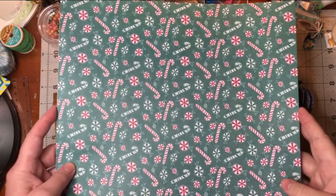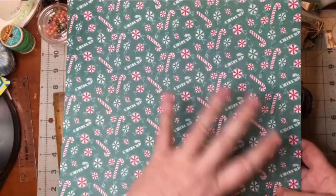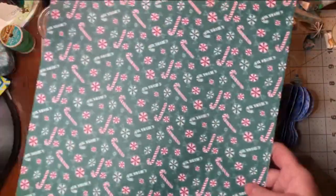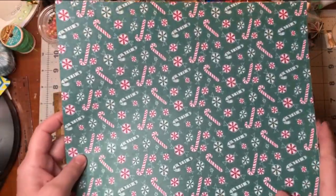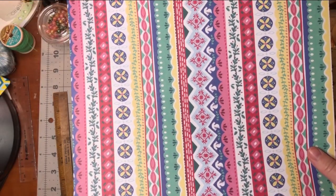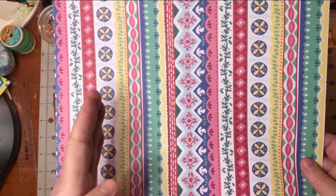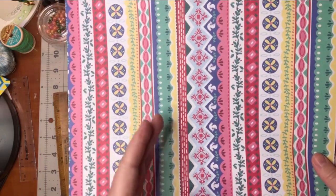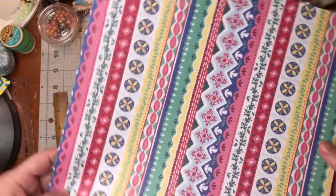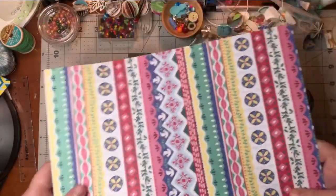Another thing about the paper is you want it to be not directional. Like this works because it's just an all over pattern. It doesn't matter which way you turn it, it's the same. Something like this is not going to work as well because you will have to cut a couple of the pieces a different direction than the rest of them. So it would look a little weird to have some of the pieces a different direction with this paper because it is directional. It matters which way you turn it, it's going to look different. Okay?